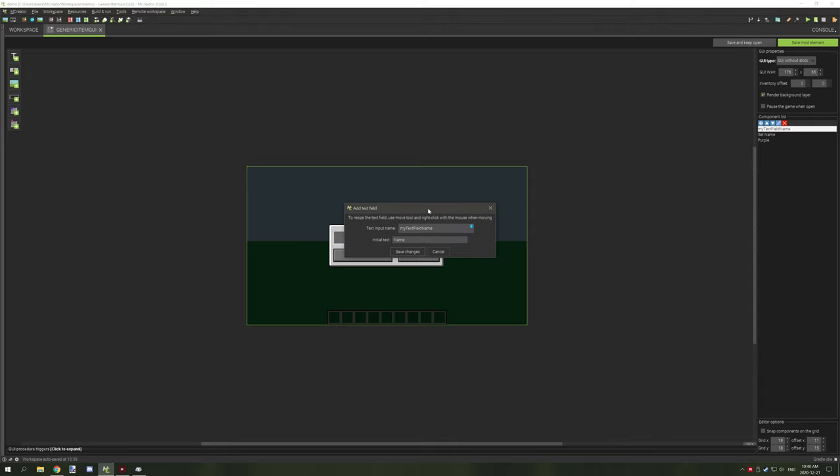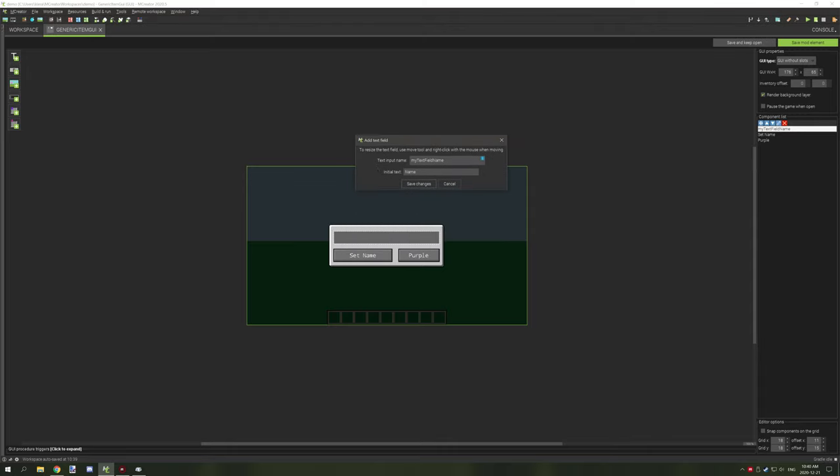Our text field name is important. Our text input name is basically the ID for the text field itself. This has to be unique. It'll be useful to have when you're calling it in a procedure, so make sure it's something easy to remember. You might want to also put an ID for your mod before it, so something like CC, TV, craft, or something like that, and then you could have your text field name after that. That seems to work fine. And then the internal name is just the display name for the actual text field when it's not filled out.